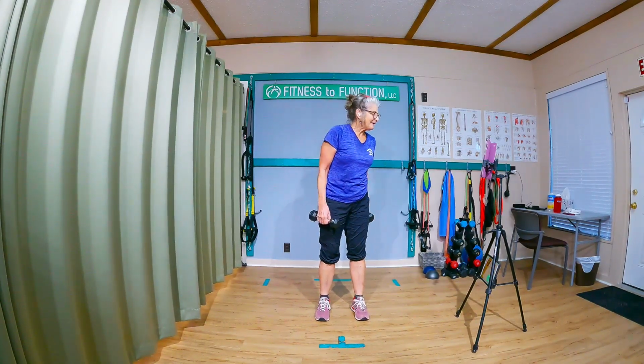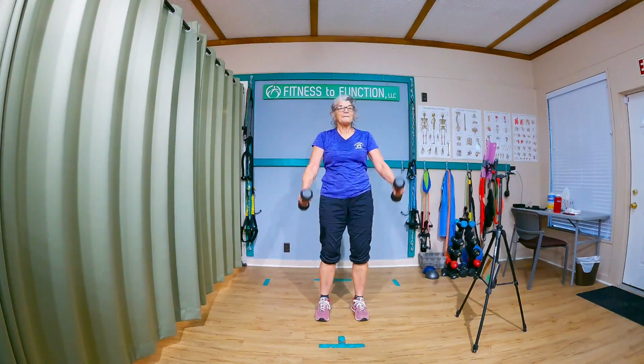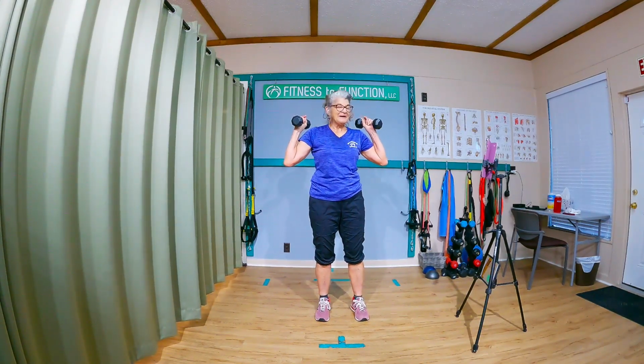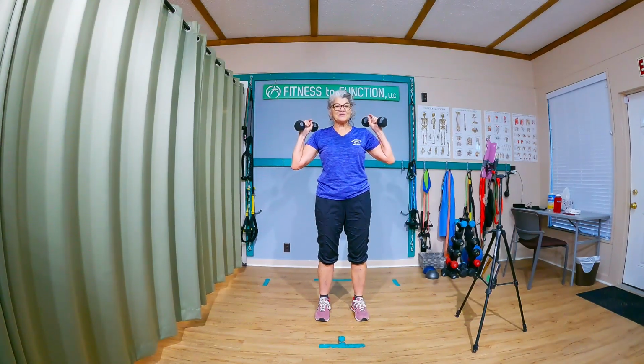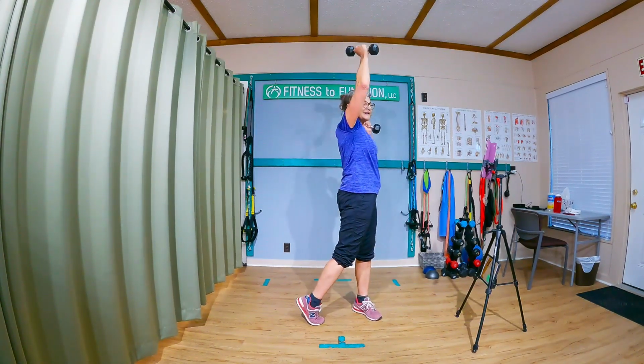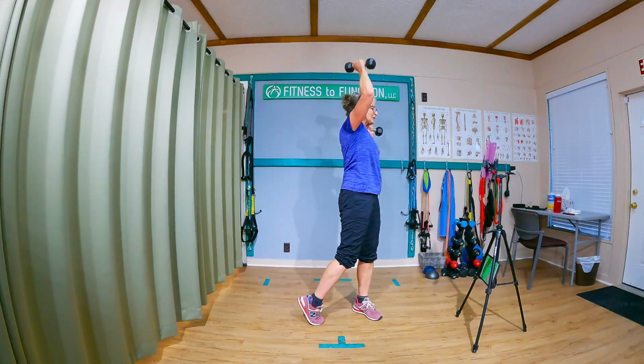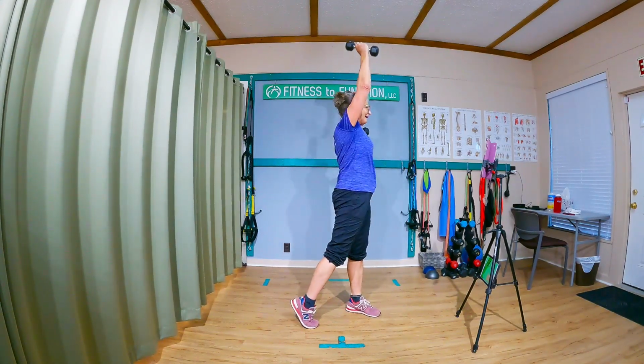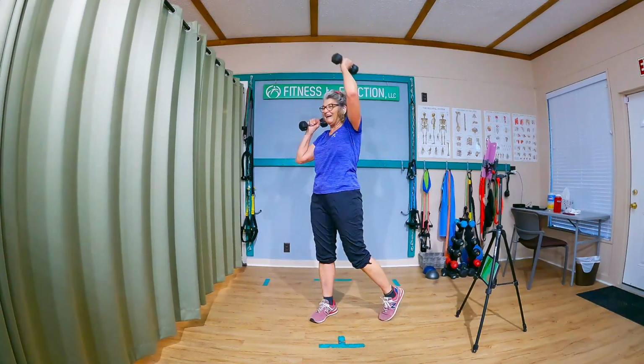There you go. Bringing them up to the shoulders. We'll get ready for this one, and rotating one arm overhead, pulling the belly in. He did right there.